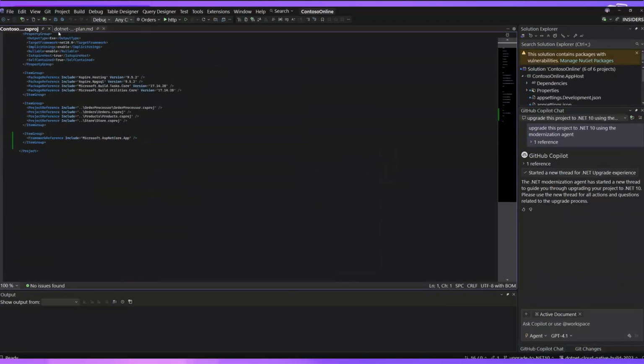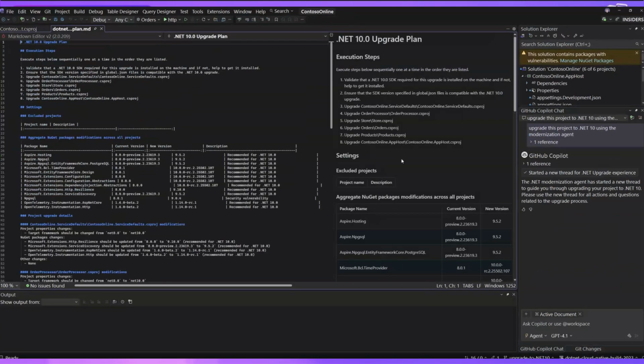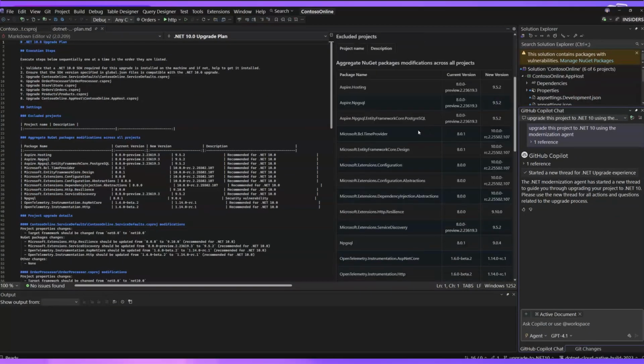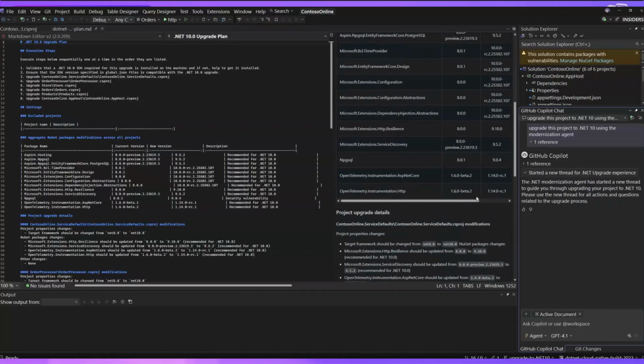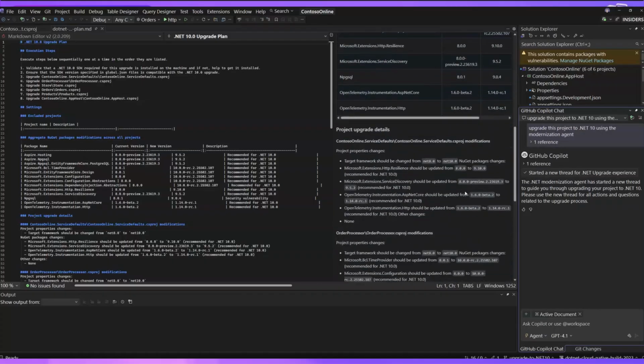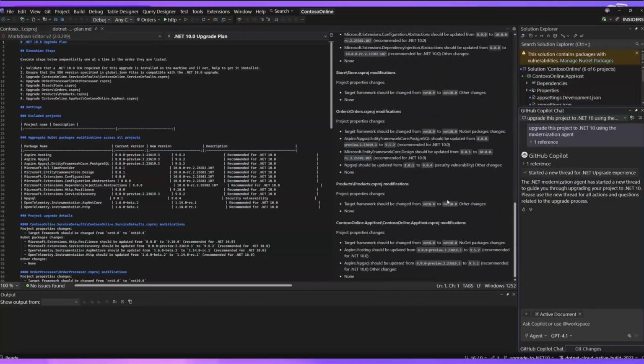Now I went through the update, and it comes up with this cool little plan for you. It'll walk you through all the steps and execute this plan. It'll show you, hey, we're going to be updating all these files, moving them from 8 to 9 and 10 where it's available. These are the steps we're going to be following. We'll make all the commits for you. Project properties will be updated. We're going to update all these files and things of that nature. Then you'll be on .NET 10, and it'll tell you what errors you have to fix manually.